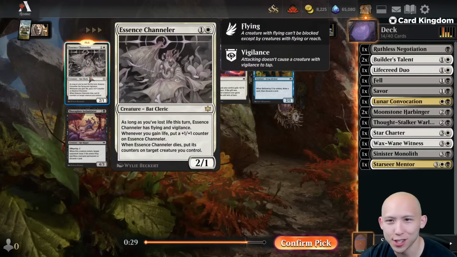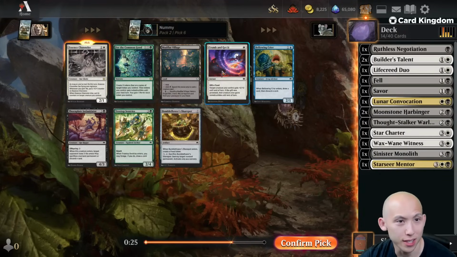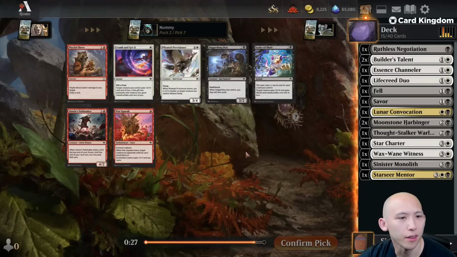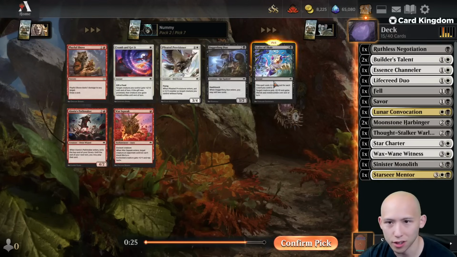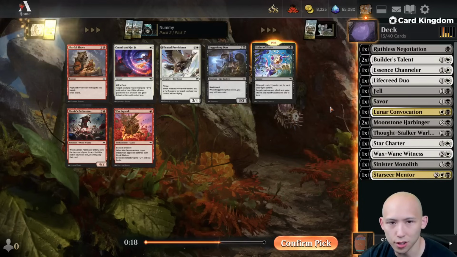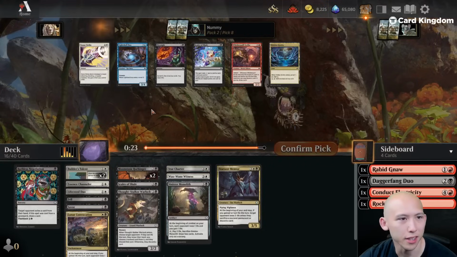Sixth pick, Essence Channeler. Pretty nice. Losing a Crumb and Get It, unfortunate. Okay, losing... Well, actually, no. You know what? I've come to like this Scales of Shale even in non-lizard decks. This card tends to just do so much work. The life gain's huge. I'm going to take that over Crumb and Get It.